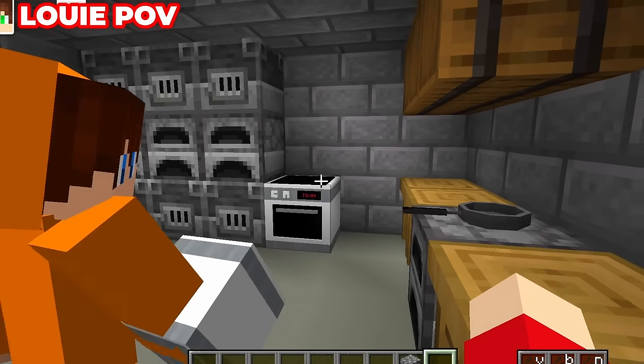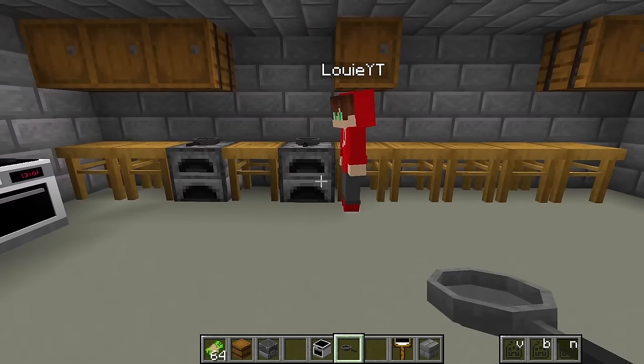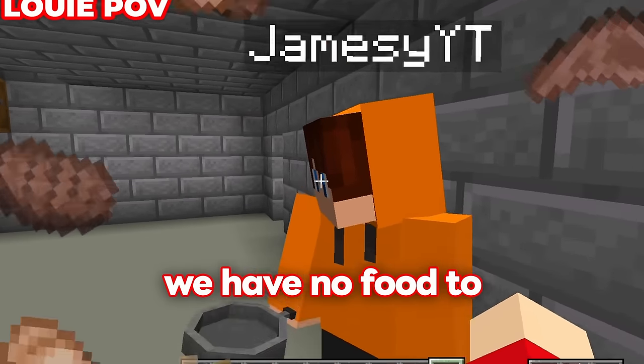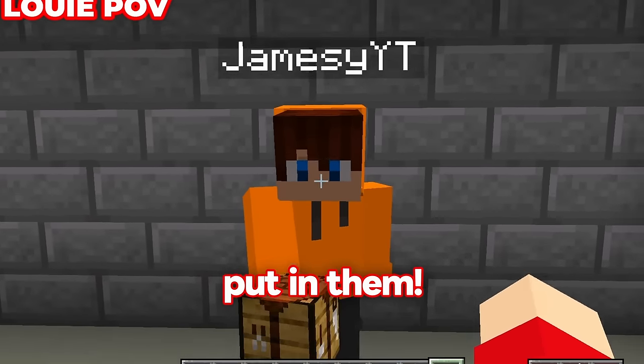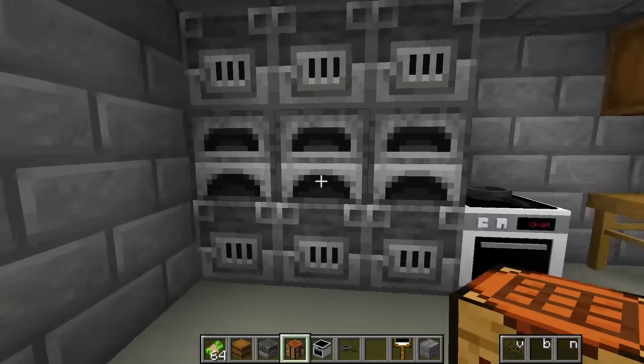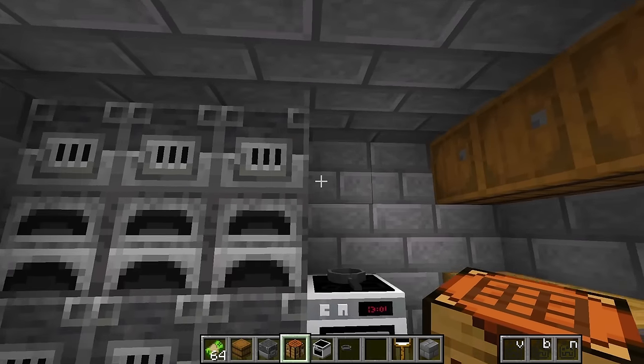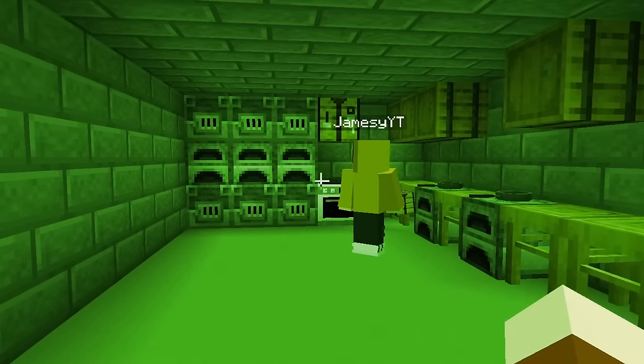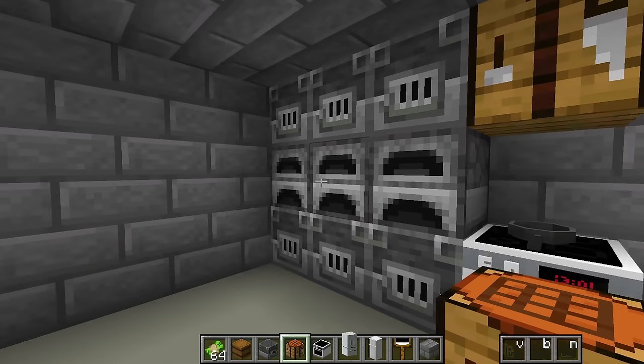Jamesy, I just realized something really crucial. What's crucial, Louie? Well, we have the utensils and all of the appliances, but we have no food to put in them! Okay, well, add some food in the barrels. Oh, we need some fridges too, buddy. Yeah, or else our food will go moldy and make everybody sick!